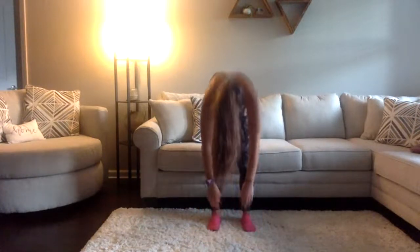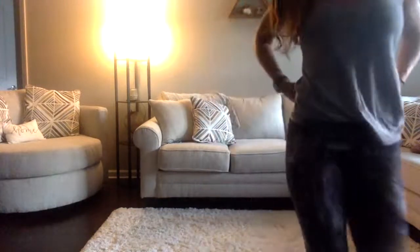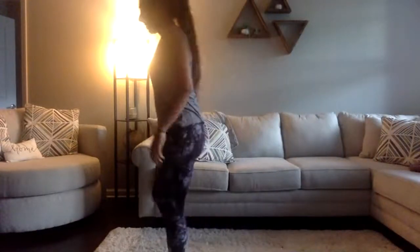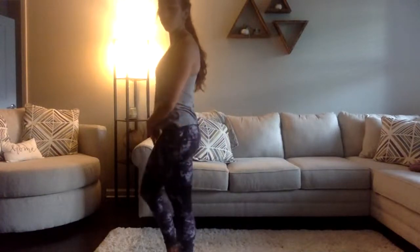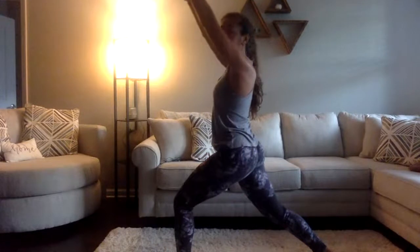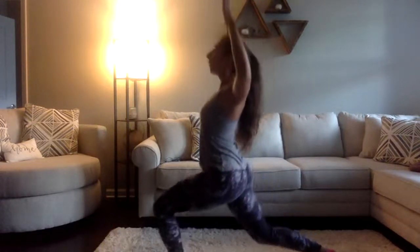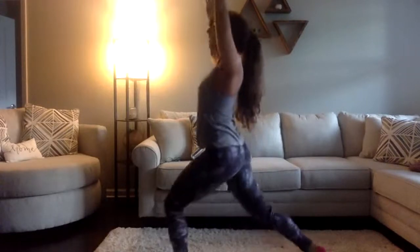Roll it back up. Roll the shoulders back 5 times. And then we're going to come back to our standing position. If you have a mat, you want to be at the top of it. And we're going to take our right foot back into a high lunge, bringing our arms all the way up over our head on an inhale. And then we're going to exhale to pull the elbows down, sink down to the ground, hover that back knee above the ground, and inhale to come back up.